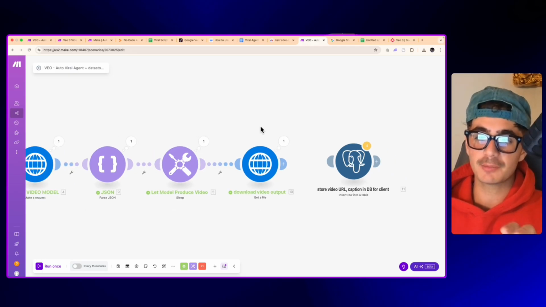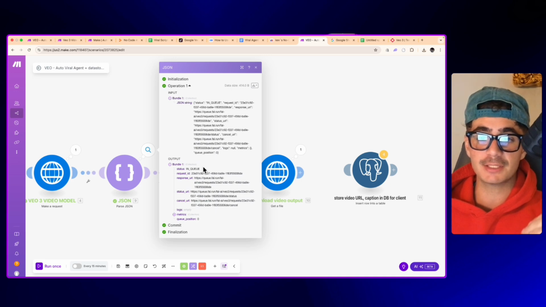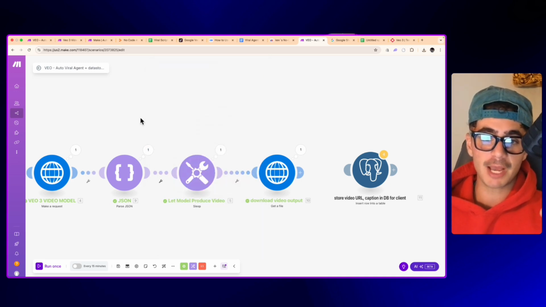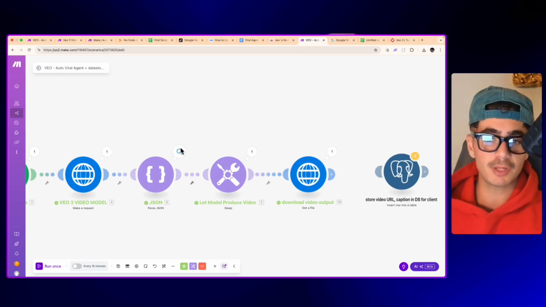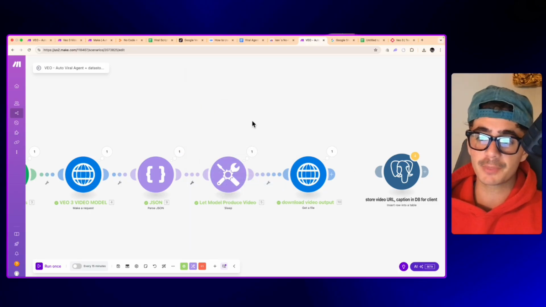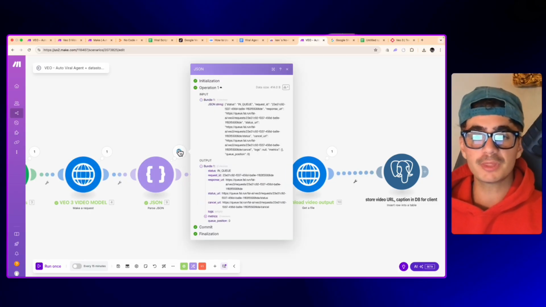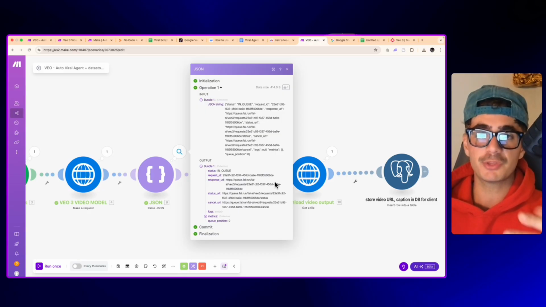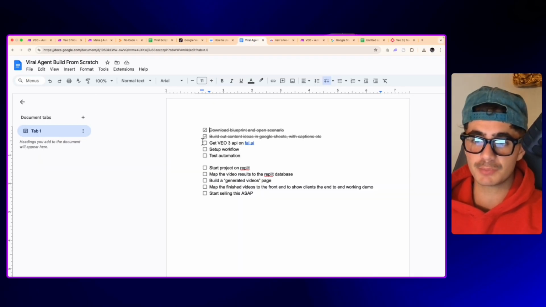So now we're going to be able to store this video URL directly in the database and display it to our user. And so now we can start talking about the parse JSON step, which is honestly the most important step of this entire flow, because that's where we actually get the response URL that we can store in the DB. And so now we can actually create that connection. And we also know what the structure that we need to build the database table is, because this is the output structure. We have this status, we have the request ID, and we have the response URL. So let's head back into the Google Sheets build.